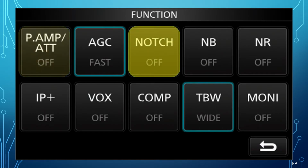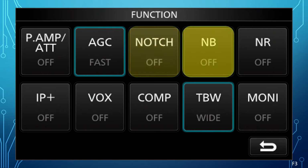Notch turns on the automatic notch filter. Touch again for the manual notch. Touch and hold to see the multifunction menu and adjust the notch. Again, replicates the button. NB turns on the automatic noise blanker. Second touch calls the manual noise blanker. Touch and hold to adjust the blanker, same as.